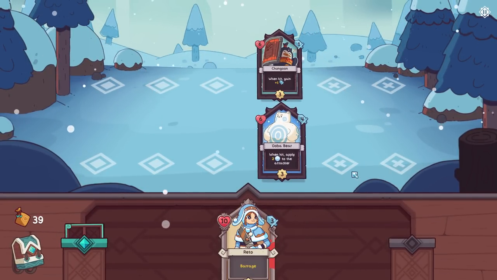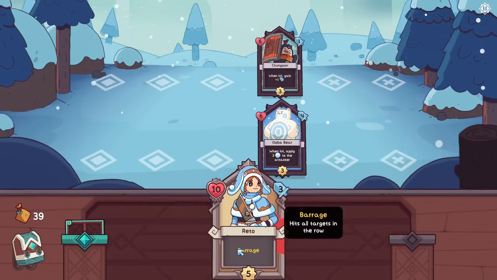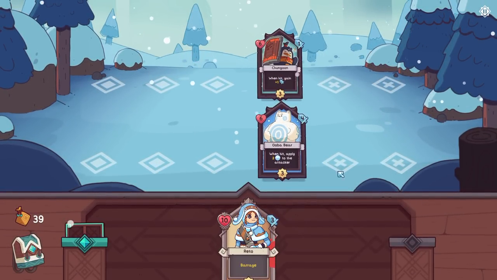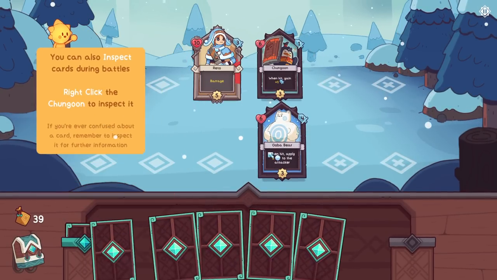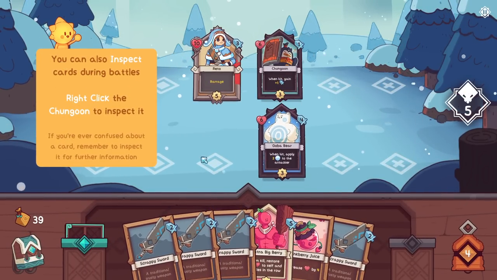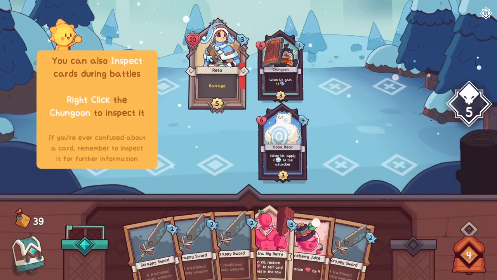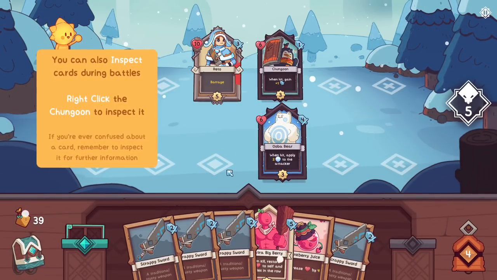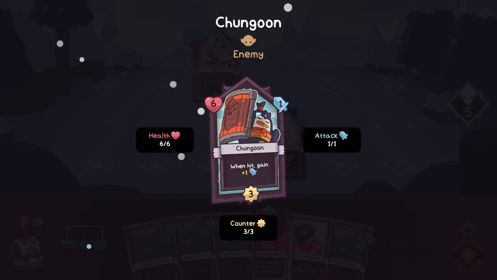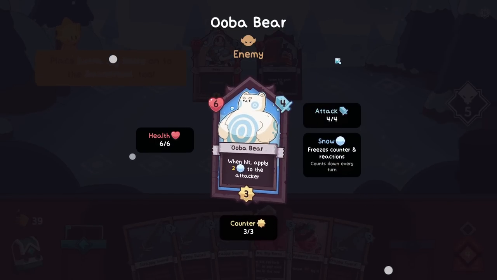We've got 2 separate lanes. 2 rows now. That makes sense. What happens if you attack an empty lane? Does it go straight to the front lane of the other? Is it kind of like Astronarch? Okay, we can inspect cards in battle. Right-click. Yeah, good deal.